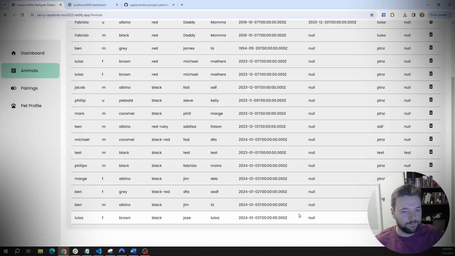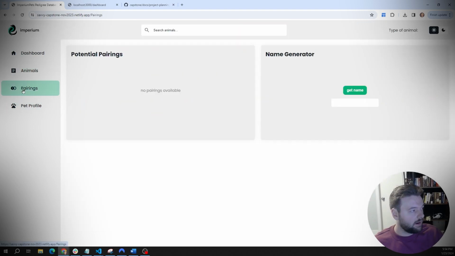Moving on to my final functional page within the app, this is going to be the pairings page. And you can see right now it just shows a list of potential pairings, and then right now a random name generator, which if this little get name is suggested, it makes a request to the random name generator API, one of those free APIs that we can use, returns a list of names, and then in my case, I'm just populating that name in this little div element right here.